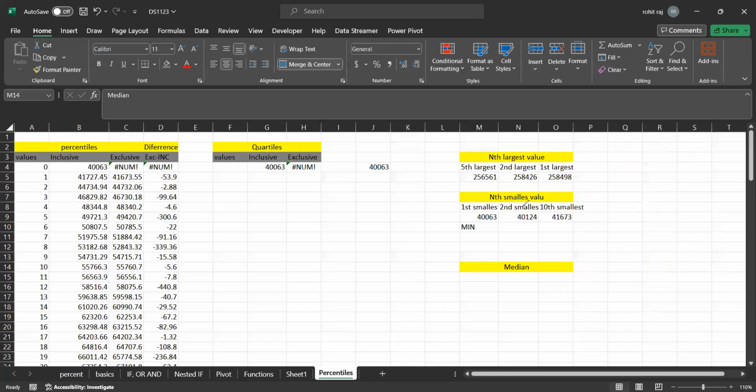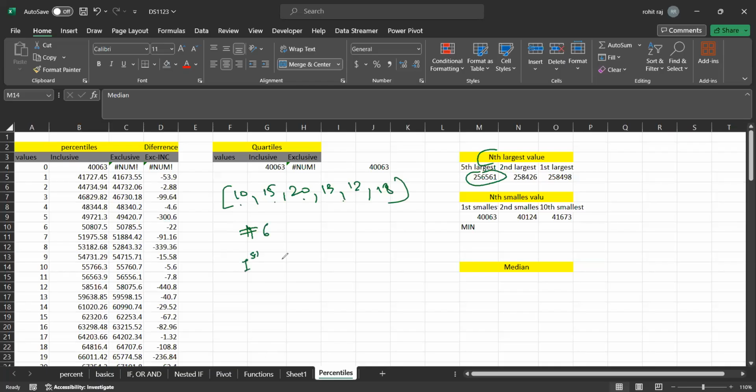All right. So I see a few of you are confused about the nth largest value, what this value is. Basically, let's take a small data set. I think that will help you understand this in a better way. Let's say we have 10, 15, 20, then we have 13, 12, 18. So we have a total of 6 elements in my data.